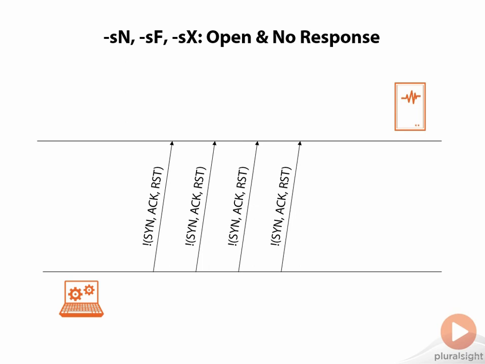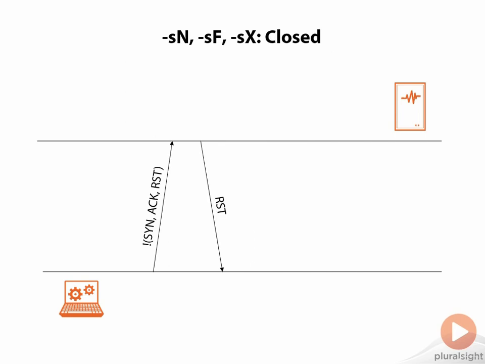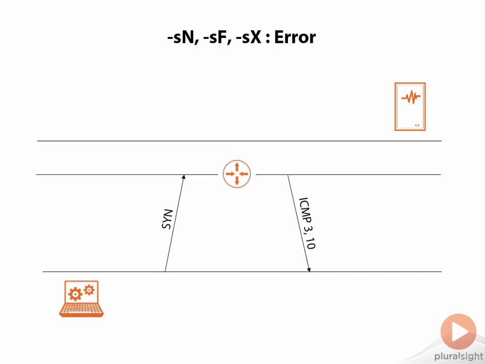What this means for interpreting our scan results is that using any of these three options, N, F, or X, you'll never be able to positively determine if a port is open, since the target should drop the packet and you'll never get a response. This result is the same ambiguity with UDP scanning. No response could mean either that the port is open or filtered, but we can't determine which. In both cases, Nmap reports the port as open/filtered. Closed ports respond with a reset packet. If an ICMP error message is returned from an intervening router, Nmap classifies the port as filtered.